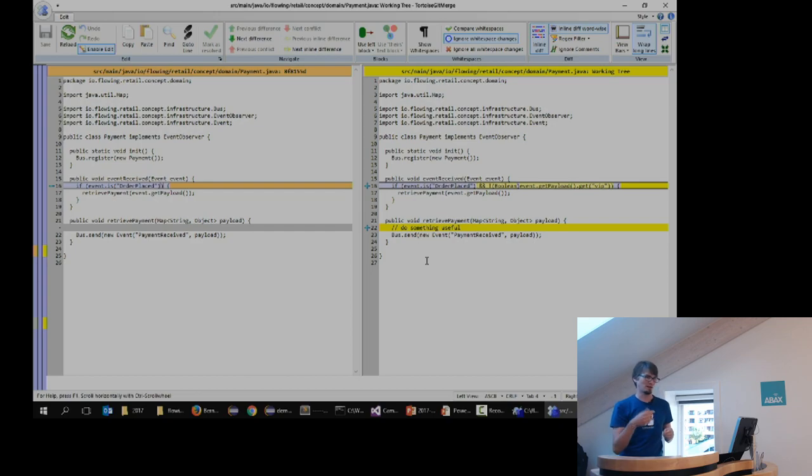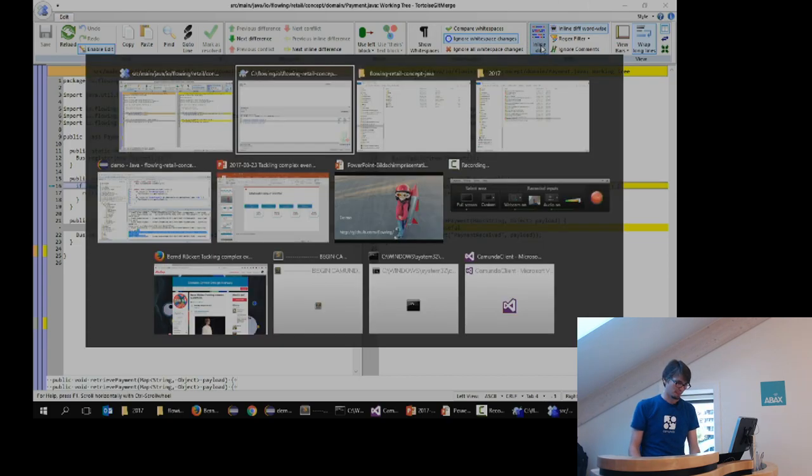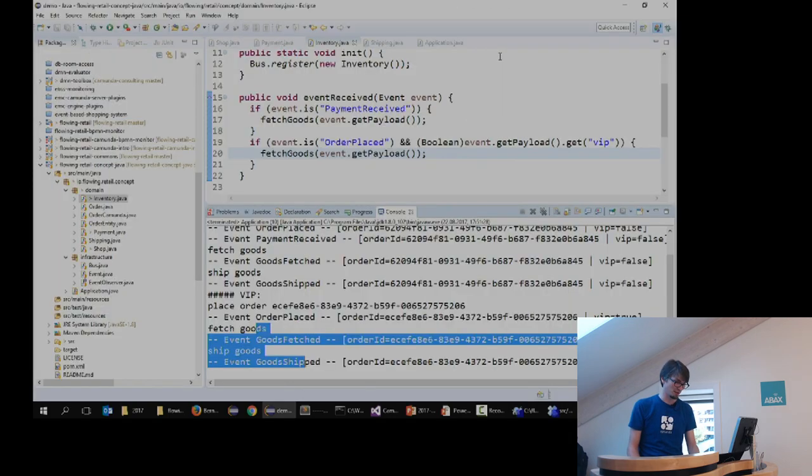Eric Evans has this picture of the three-legged race, which I like very much. Do you know these? Yeah. So this is what you do here. Both of them are really tied together. And that's something which is not a good idea. It might be very obvious to you, but I see it happen very often in real systems that this is really done. So it seems not to be that obvious on a bigger scale.